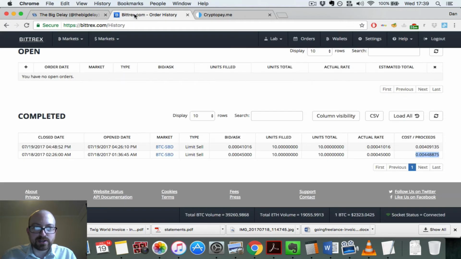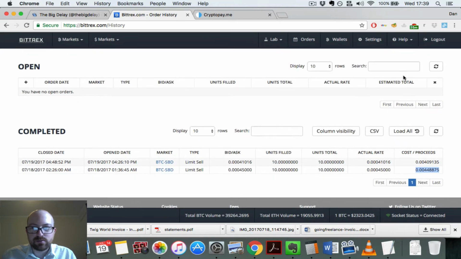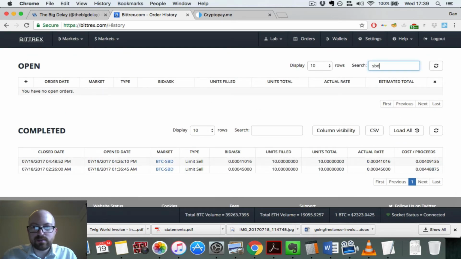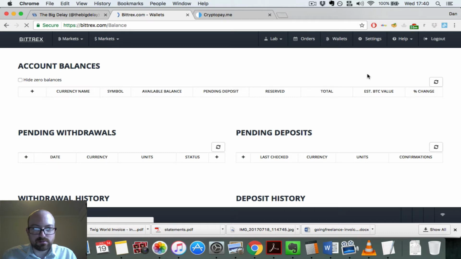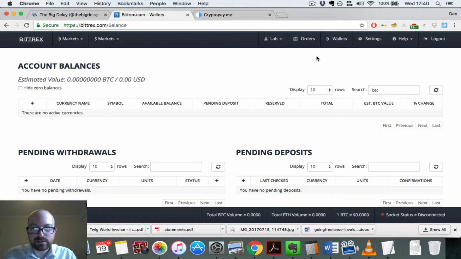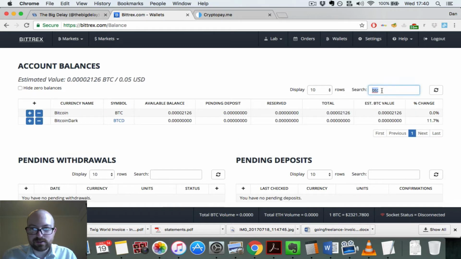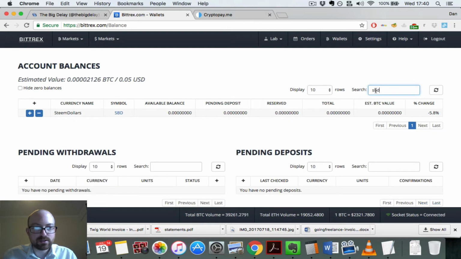In your Bittrex account, you want to go to your wallets. You want to go into SBD, Steem Backed Dollars.